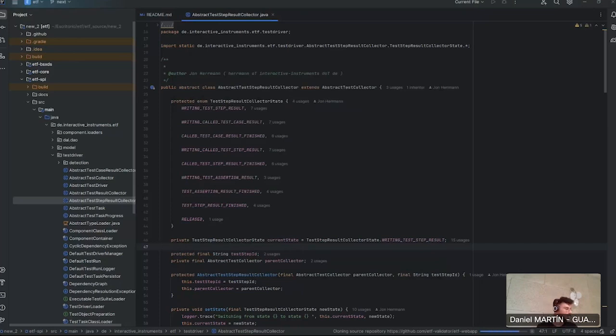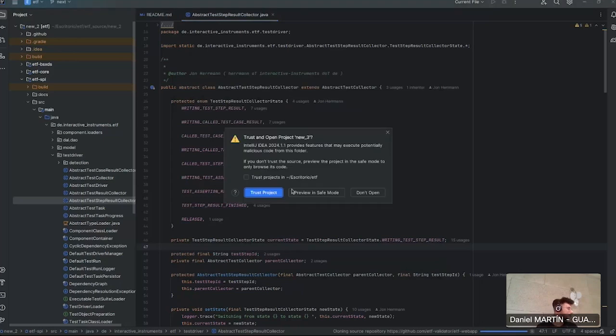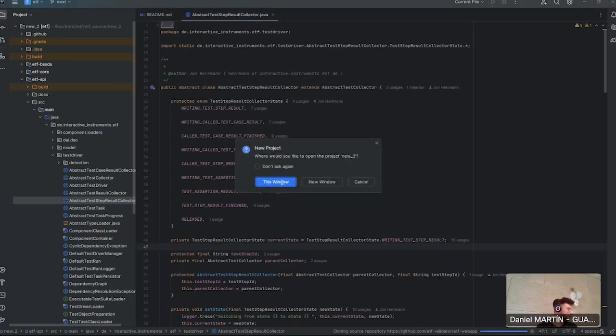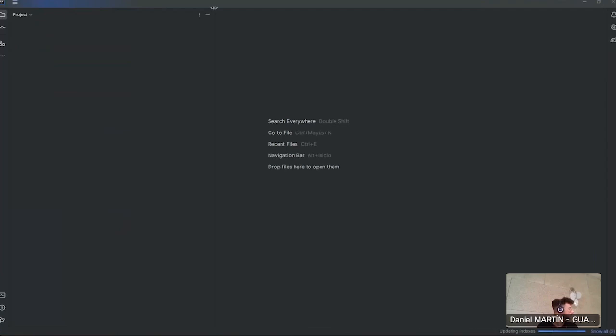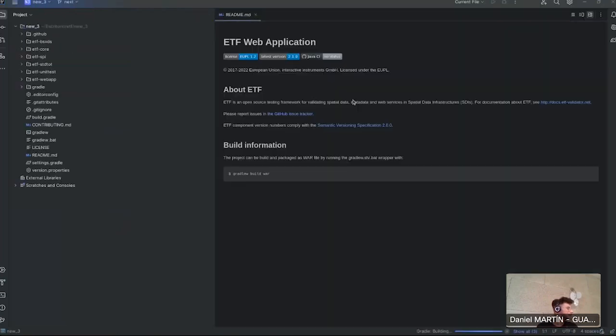It will start loading. We select Trust Project and open in this window. Once it opens, we wait for it to fully load.